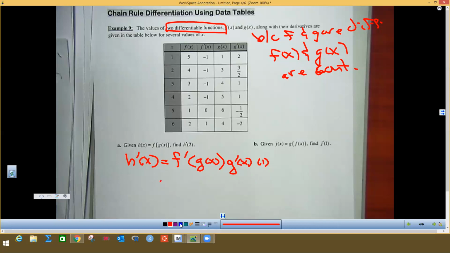And then we have to go through and do h prime of 2 because that 2 is what we're looking for. So we need to plug 2's in for all of those x's. And I'm not going to put the 1 down there because 1 times anything doesn't matter, so we don't need this part. All right, so I'm going to go up here to my chart. Here's my g, because I'm looking for g of 2 right here. So there's my g. There's when x is 2. It gives me a value of 3.